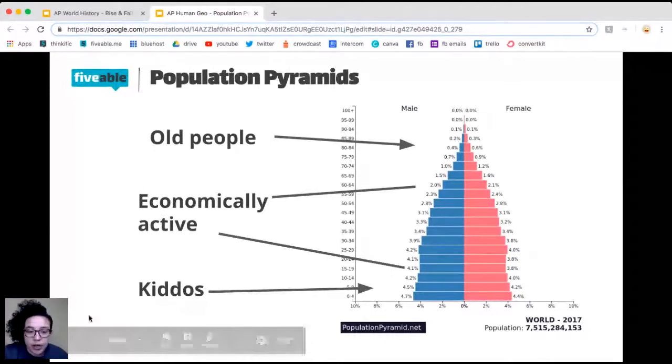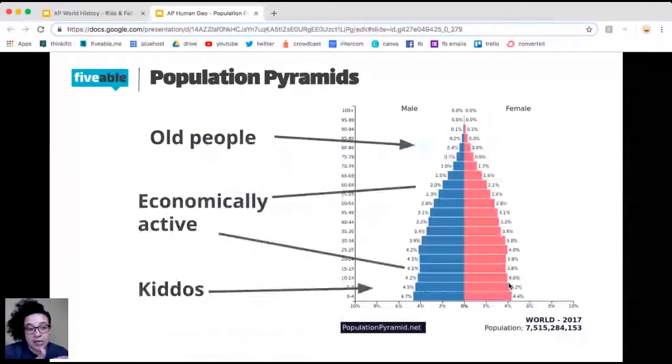The third thing that you can see is the gender makeup in the society. Obviously we've got male, we've got female, and I think it's always the males on the left, the females on the right. So you can see the gender makeup in a society. And sometimes there's more males than females or more females than males in a particular age range. You can attribute war or migrations, either of those things would affect that, right? Even here, of 80-year-olds in the world, there are more women. That's probably just biological, women live longer.